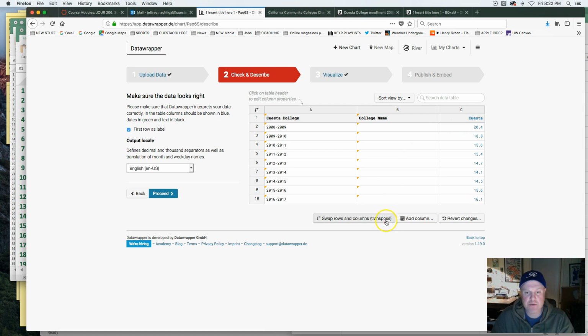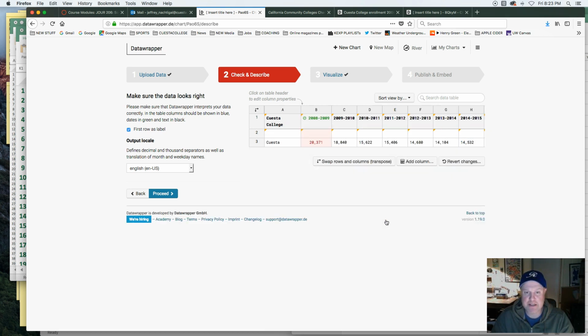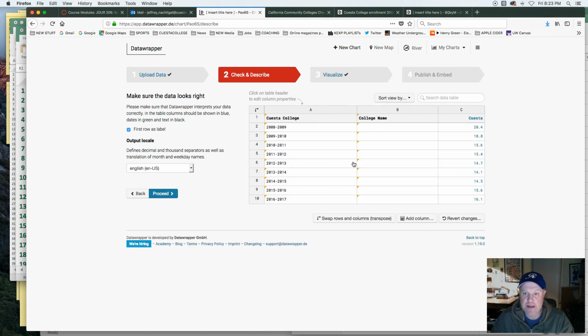So I can swap back again because that's not going to change anything. But I see that 20 here, 18, 15, 15. Okay, so I'm actually seeing something, and that is that they're shortening these numbers, or rather Datagraphic is. So it's shortened those numbers from 20,000 to 20.4.